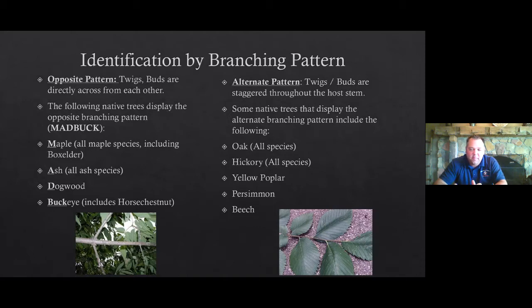So if it's not opposite and it's alternate, then it could be pretty much anything else you're going to find in the woods. It could be an oak, a hickory, a yellow-poplar, a persimmon, a beech, elm, a variety of other trees. And we don't have a lot of other ways to break those down except for the oaks. One thing the oaks all have in common, if you look at the tip of the twig where the buds are going to be, the oaks are the only species that are going to have multiple buds sitting there at the tip of that twig. Everything else is going to just have one. We call it a cluster of terminal buds, terminal meaning point. So that's another way to help break that down.